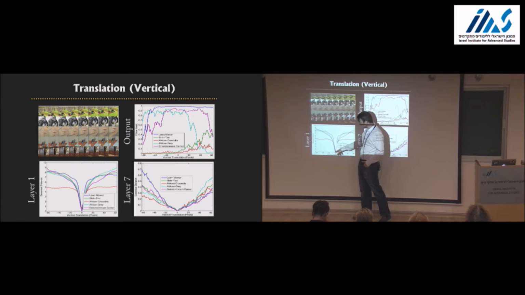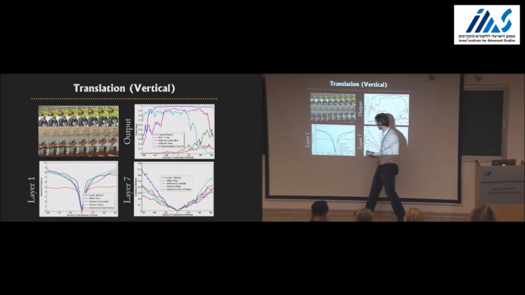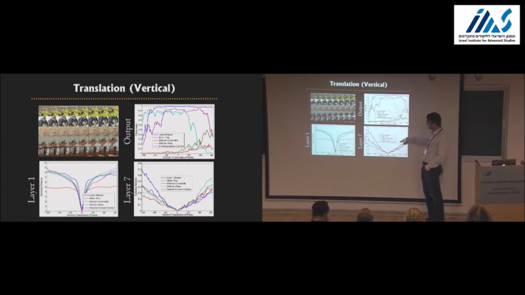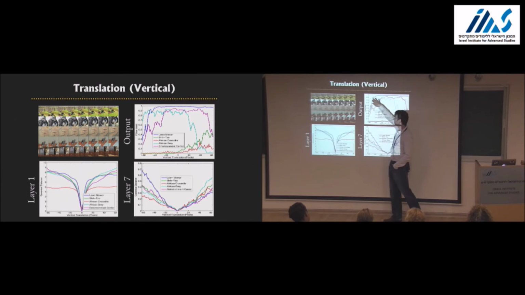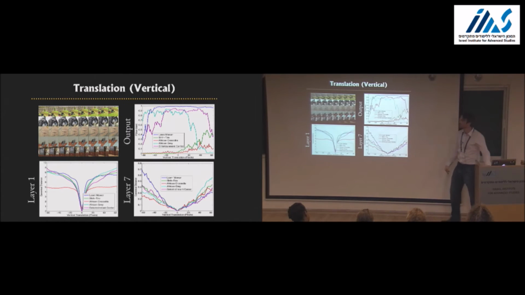But you can see at the first layer, it's really very sensitive to this vertical translation. You see very quickly that the feature representation changes. But by the time you get up to the higher layers of the model, layer 7, somehow this whole thing's being linearized. So now it's much smoother behavior. And indeed, when you go to the output, the classifier has a much easier time digesting the signals from here. And sure enough, for these classes, the model is pretty invariant now to different transformations of the input. Okay, so that was just translation.